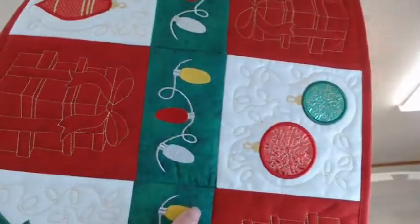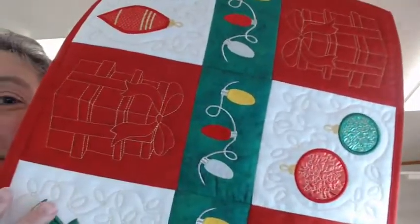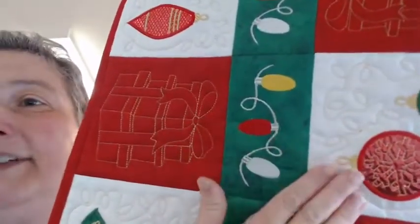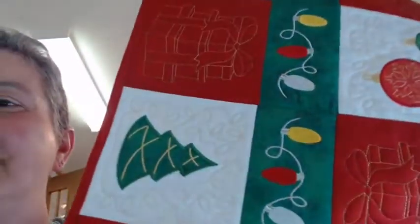Cool. So I worked on this last night, so I'm going to hold this up so you can see it. So here's the table runner. I had it at the store, I brought it home. What's cool about this project is the way she did it, because she digitized the quilting. You do all the embroidery and put the whole top together, just like any other traditional quilt or table runner. Then she did the quilting afterwards and digitized it to go on the table runner. I thought that was really cool the way it was done. It's a real fun project, and you can do it quickly because the blocks are easy.